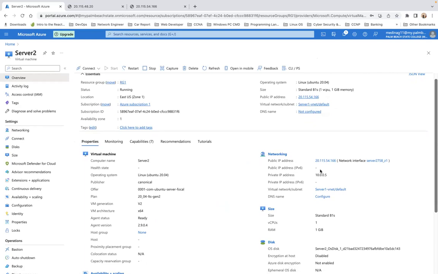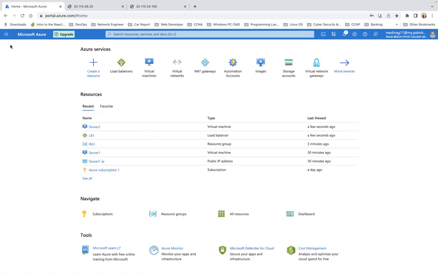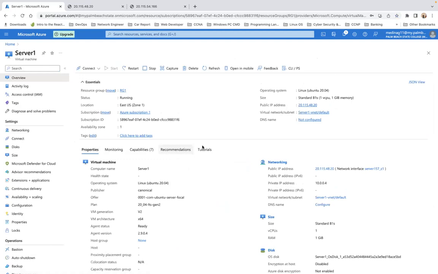So now let's go back. Now the secondary and the first server should have the same IP address of the load balancer.